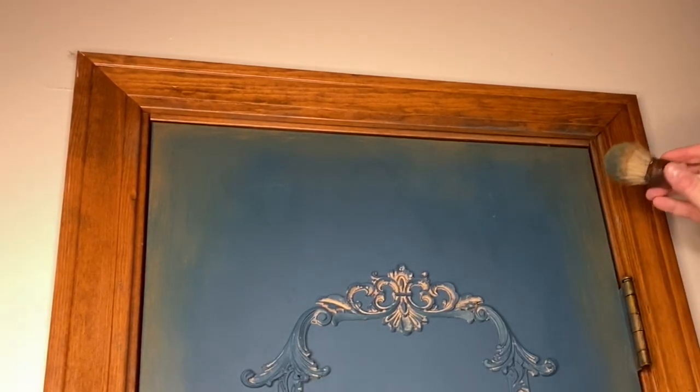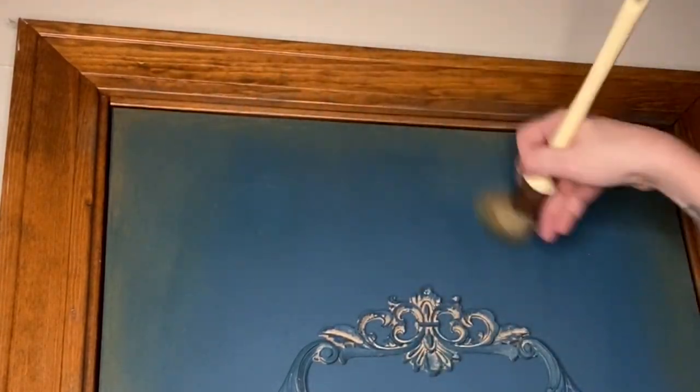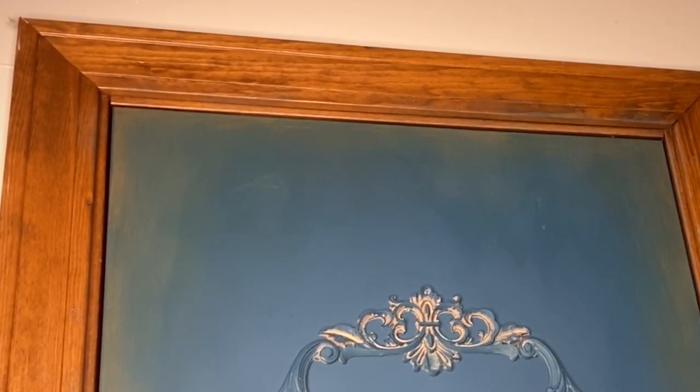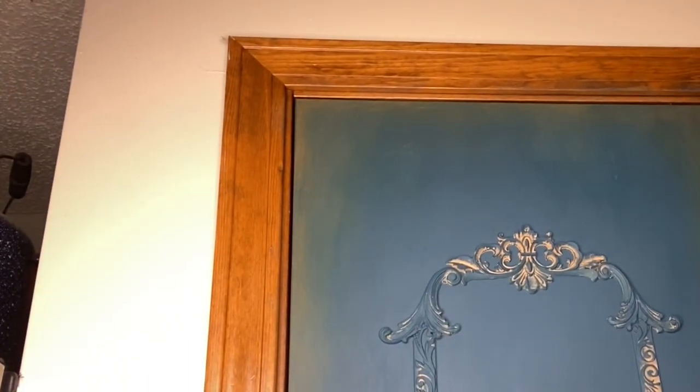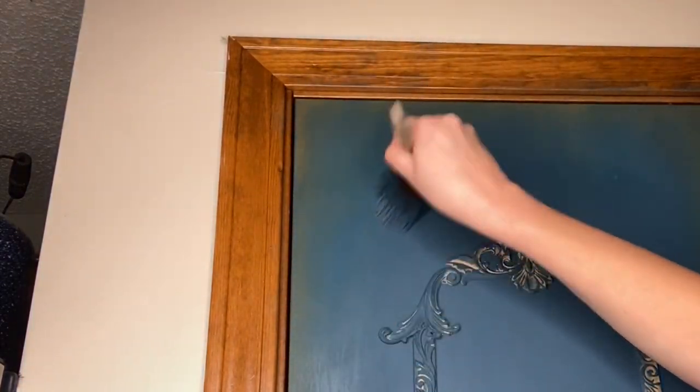And the Easy Peasy spray wax is going to give it enough playability that it moves without totally blending in or trying to pull your under layer up. Just like that. And then you will grab your Antebellum Blue that I've used for the whole door, and you just put a little bit of that on your brush. Spray it again with spray wax. And you're just letting this rub over that edge you just did, to make it look more realistic.